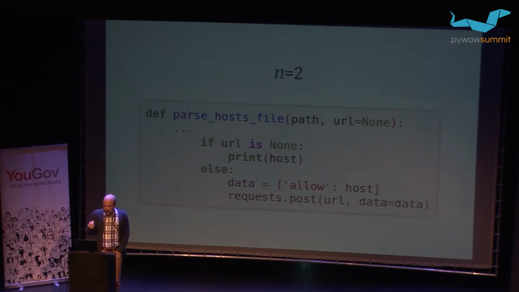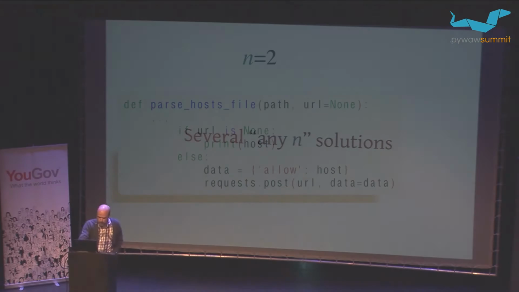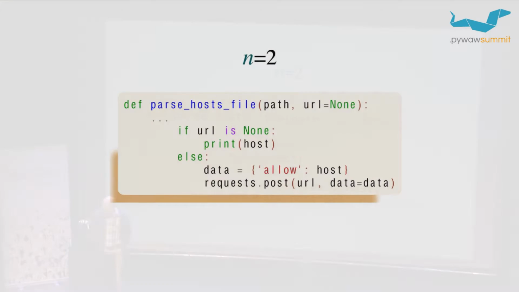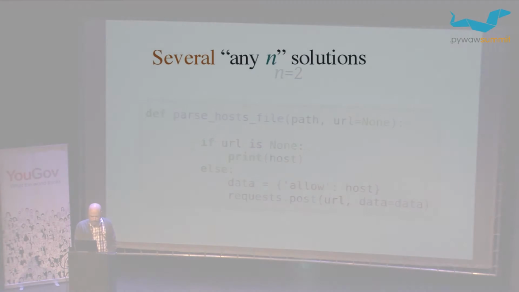Well, if you are going to now also want to be able to do this HTTP post, we need to give it a switch. In this case, I just added a single URL parameter. If the URL is the object None, we print like we used to, but if the URL is any other value, we call requests and see if the .post can succeed in order to send this host information out to an external API. That, backing up one, is the n equals 2, where we just dive deep into the code, and we add a special case to supplement the one that was already there.